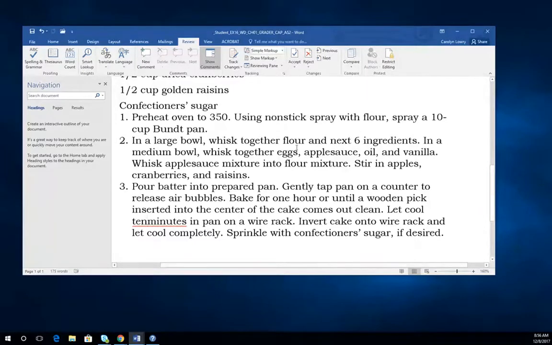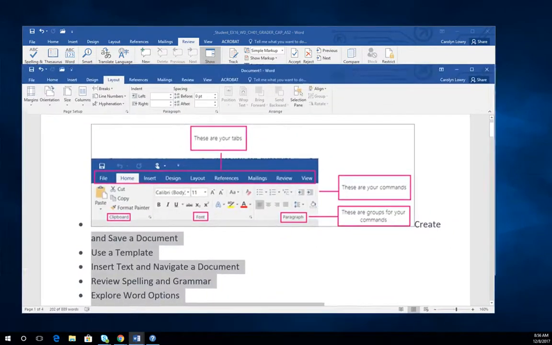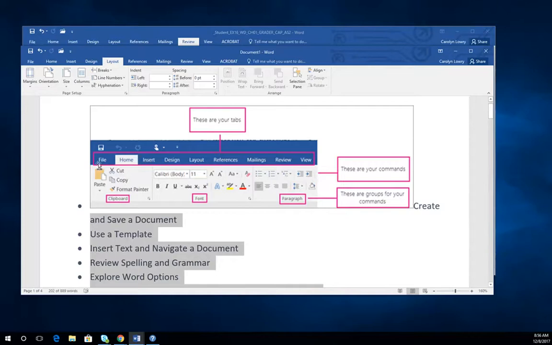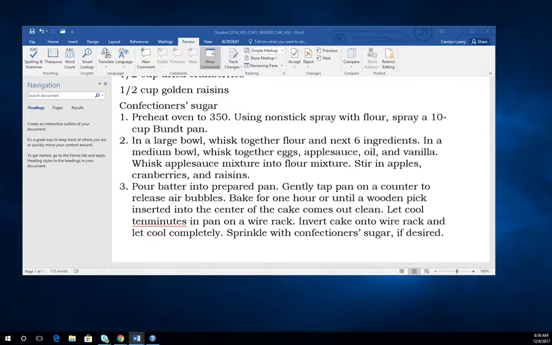Now let's have a quick look at our toolbars. And I wanted to show you this quick little image. So we have, these are our tabs, these are our commands, the individual ones, and these are our command groups. So tabs all across the top, each little icon is a command, and these are our command groups.